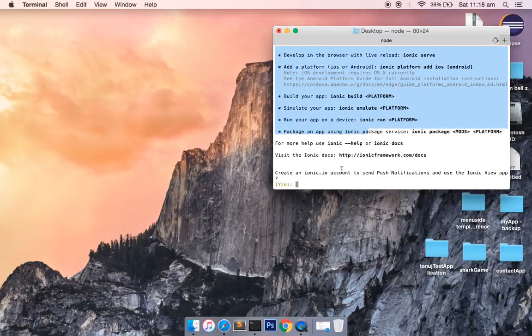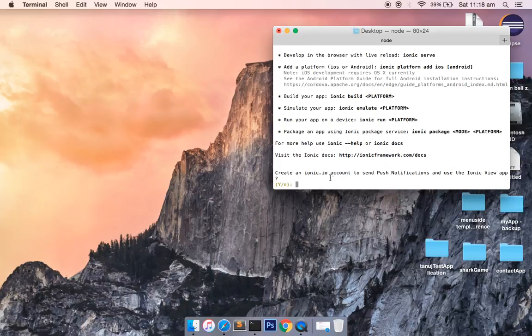If you want, you can create your Ionic account. These accounts are responsible if you want to deploy your application to the Google Play Store, or if you want to have a global messaging system installed on your app.